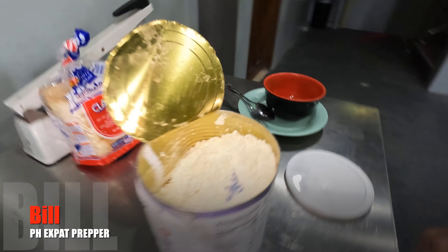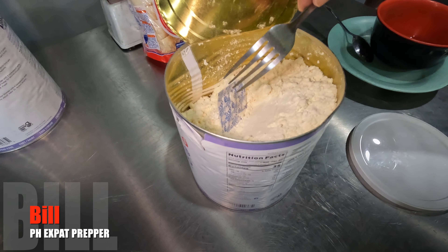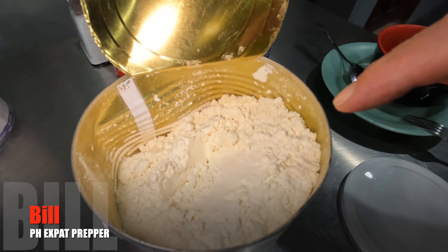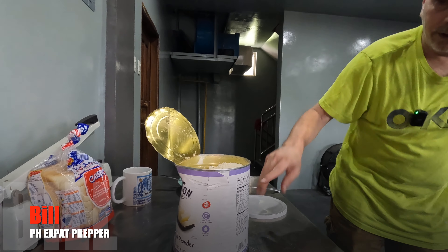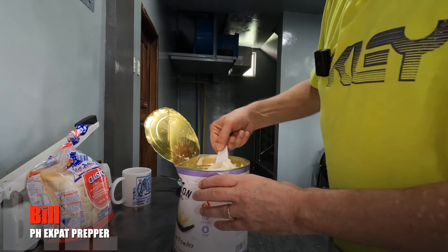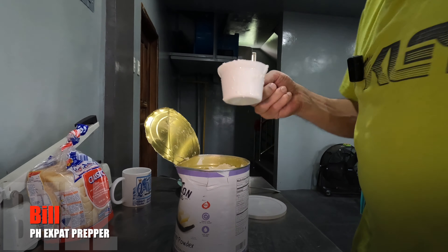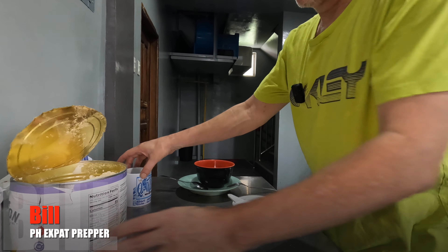Alright, I am back and this is what it looks like inside. It looks perfect. I was kind of worried because the can was dented, but it looks like it held its form pretty well. I'm going to keep this oxygen absorber and put it aside for now, because when I repackage this in Mylar I'm going to toss that back in there. So I'm making half the spreadable recipe — a half cup of this butter powder. Let me find the correct measuring cup here — one half cup — and I'll go ahead and put it in the bowl. That's a lot of butter.